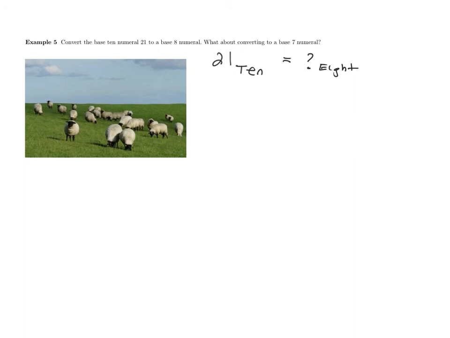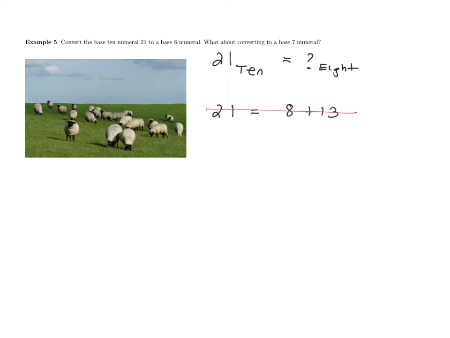Using the trick that we talked about, can you somehow write 21 as a sum using 8s? And sure, you could say, well, yeah, that's equal to 8 plus 13. But as we saw in the previous slide, this 13 is going to be an issue. So maybe this is not a great starting point. Maybe we should count by 8s until we can get as close to 21 as possible.